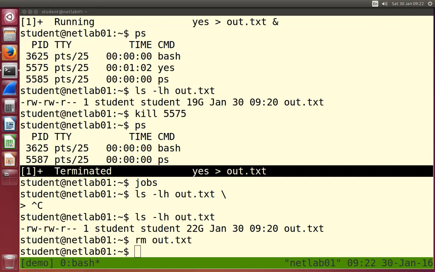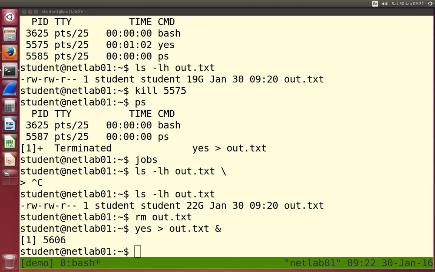Let's say I want to run my yes command, and I know I want to run it in the background. I don't want to have it in the foreground. I don't want to have to suspend and type BG. If you want to run a process immediately in the background, then add the ampersand character at the end. This means run the process and immediately put it into the background. So we don't have to Control Z BG, just add the ampersand character, and it's running in the background already.